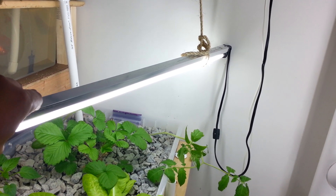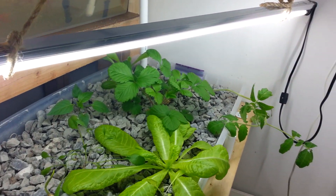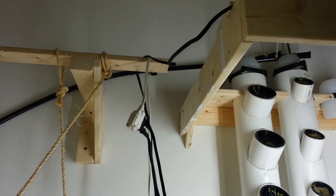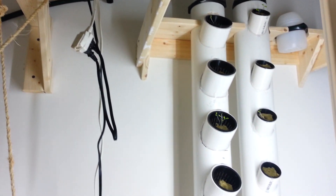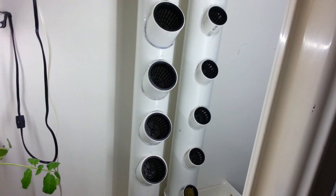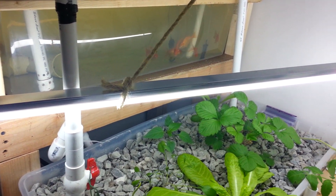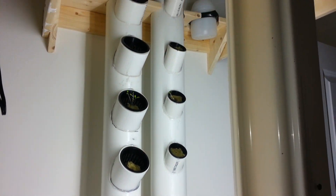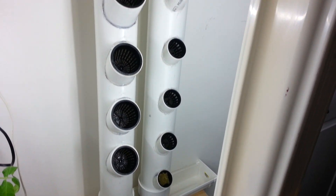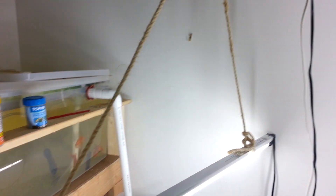The only other thing I may add is an actual mount to hang this light from, but everything else will remain as is. We may also move this up to the garage — that's still up in the air. A little bit of wire management to do, just to make me feel better about having electricity and water in the same place. Eventually I'll get that third tube back up with some two-inch pots. The next update will be when we've got some real growth here, and maybe after we've cycled through one set — going from seed to full-grown plant directly in these tubes. Appreciate you watching!